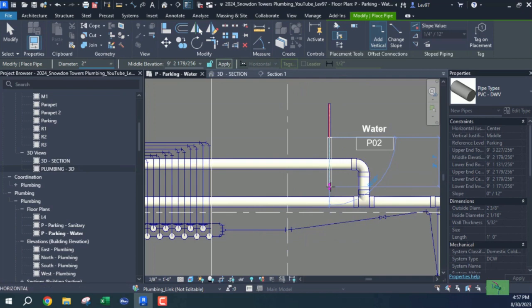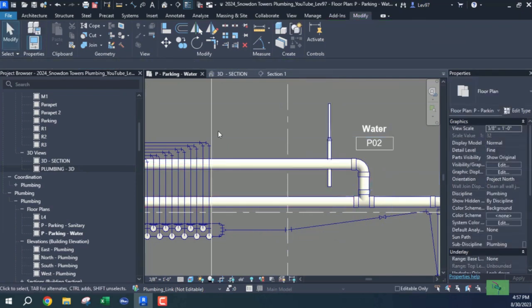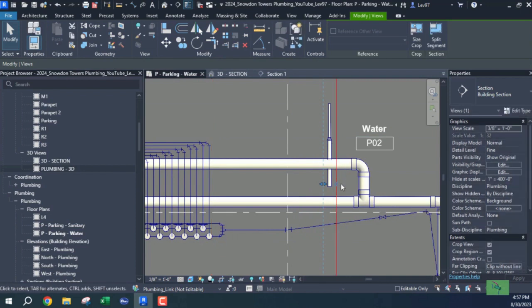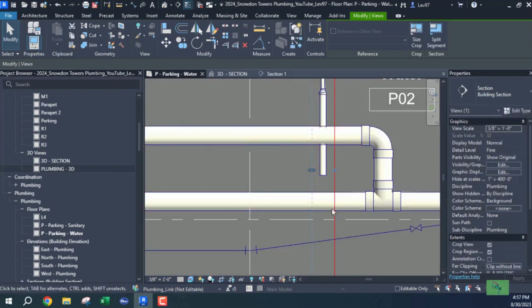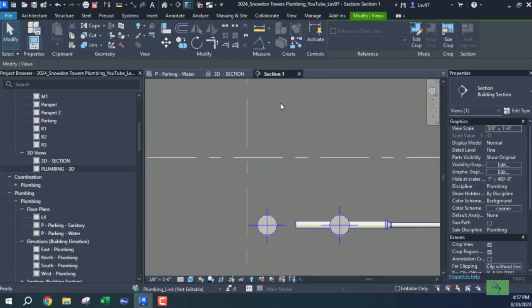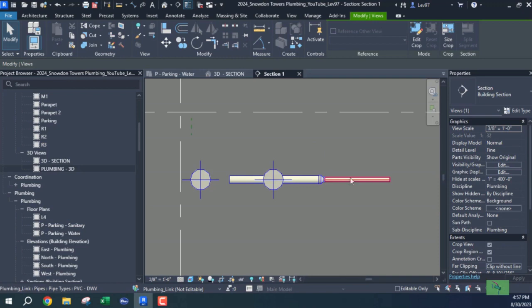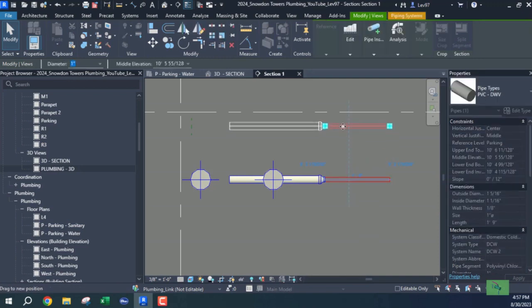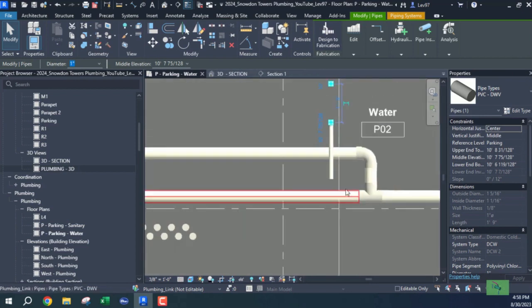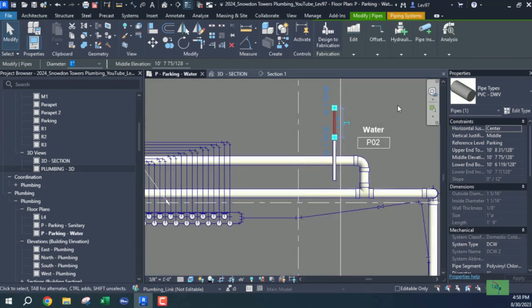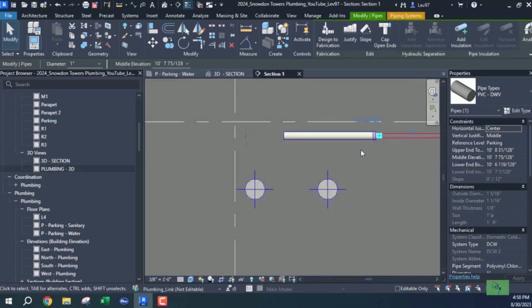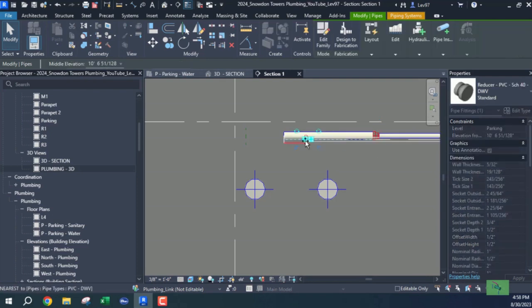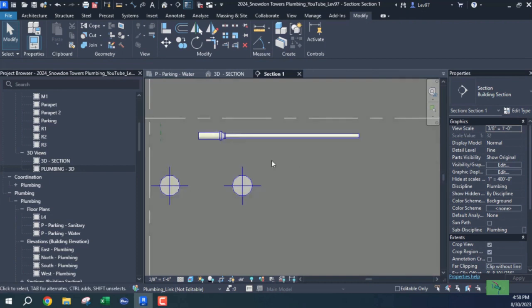And that 2-inch pipe, I can't make the connection here because I chose to create a similar pipe, which means that it's probably at the same elevation. So I'm going to go up so that I can make the elbow. I'm looking at the section view now. I went to this section 1 and look at that section. From here, I can create a fitting. I'll move that down because I need the room.